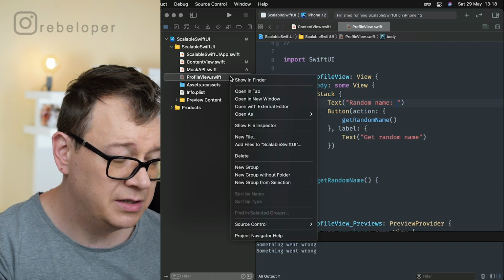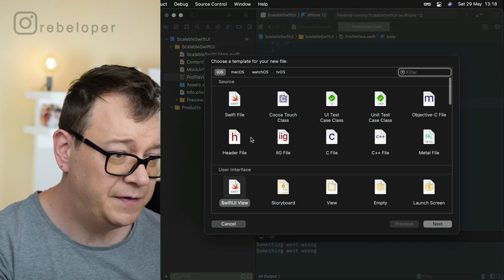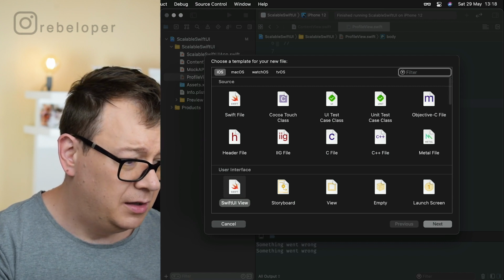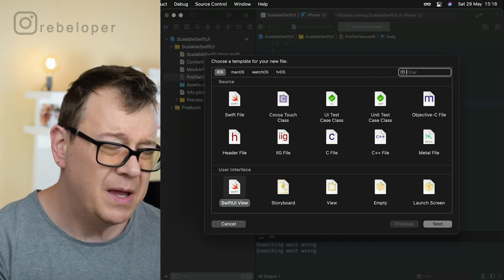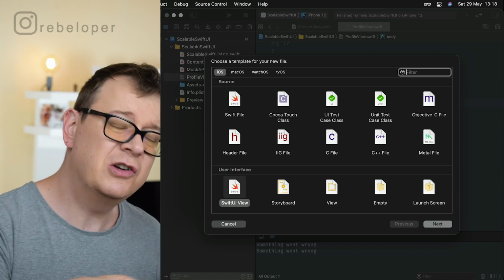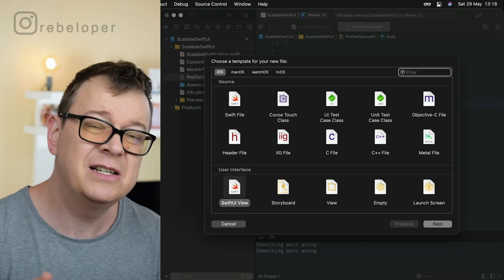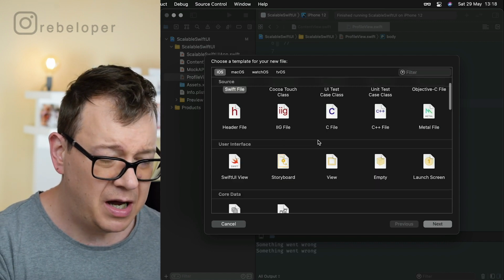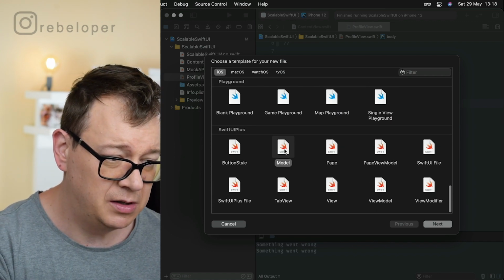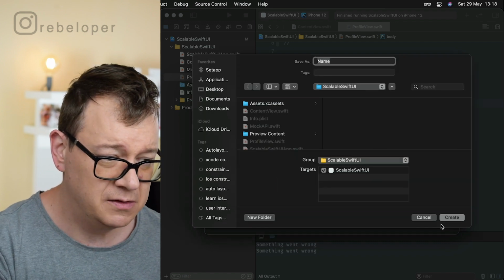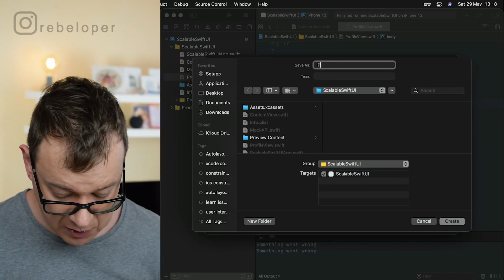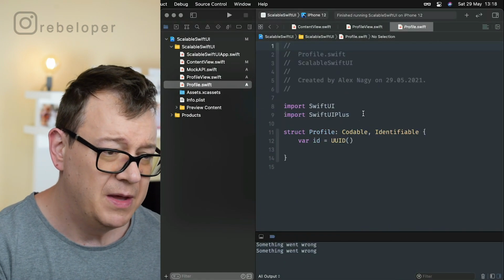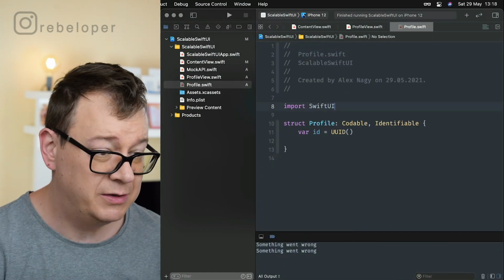So let's just go ahead and create again a new file. And let's see, well, before the view model, because we are going to use the model inside the view model, let's create our model first. And that would be, well, I already have in here some predefined templates, so let's just go with that. So profile, and that would be our profile. And yeah, let me just delete what we don't really need.